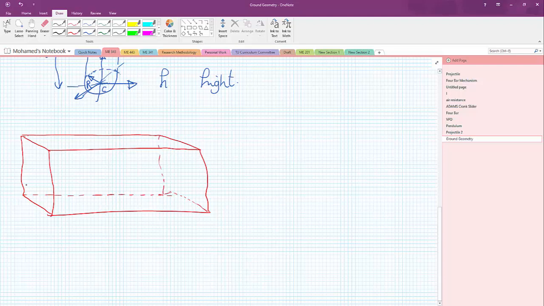The box, as you can see, has 3 dimensions. This dimension here, this dimension, and this length.